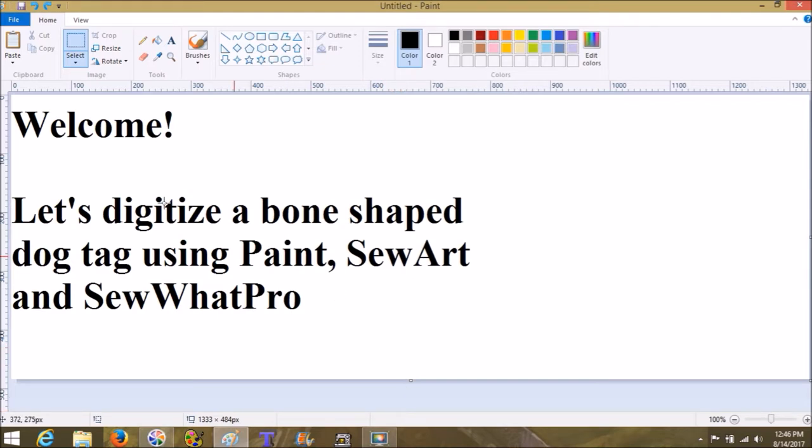If you have Microsoft Paint, you want to use it, or any other kind of creating tool, any tool that you can do this in, okay? Except for in SewArt, because you can't modify things very well in SewArt. So you want to start it in Paint if you have it. It's free and it's really easy to work with, okay? So let's just jump right in.